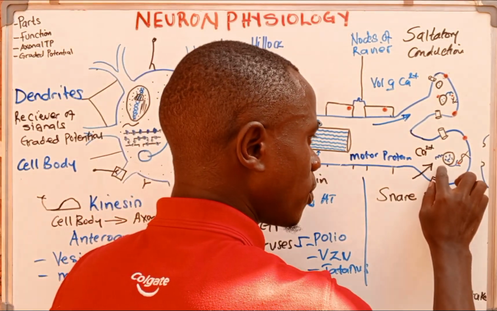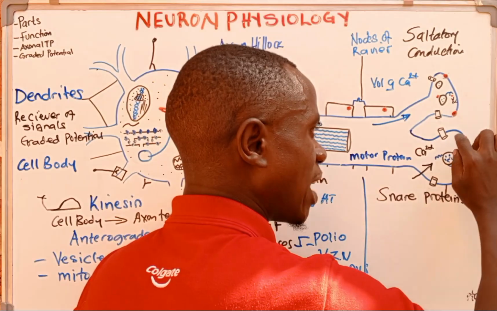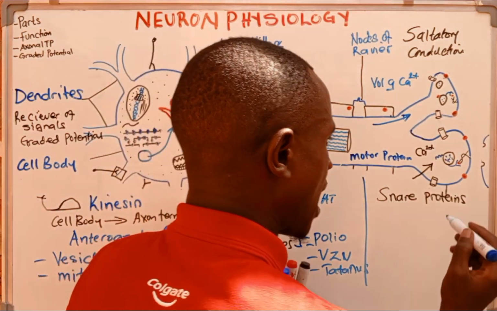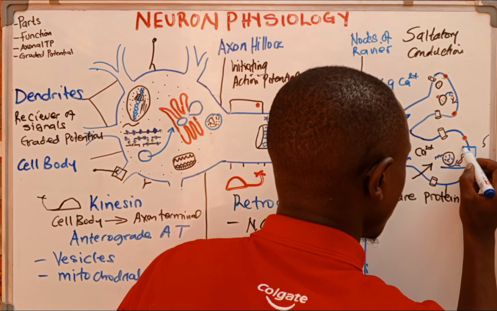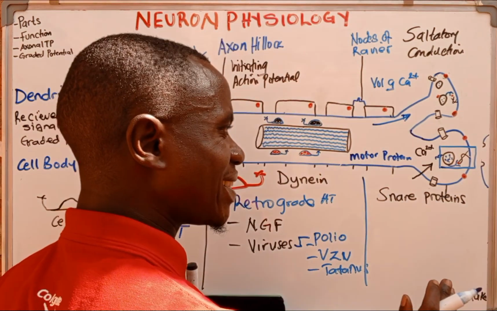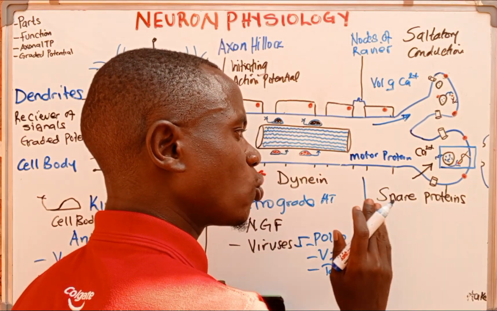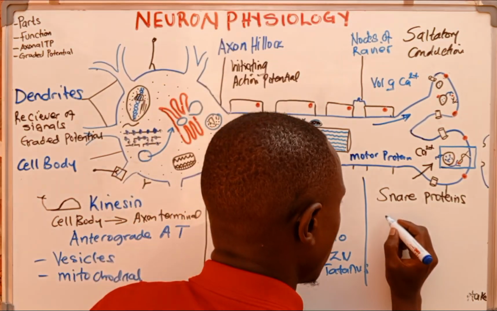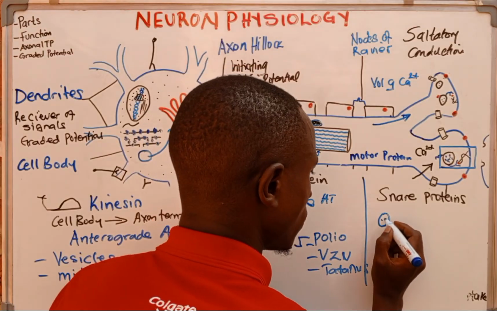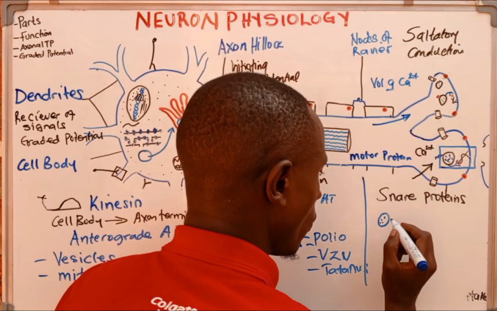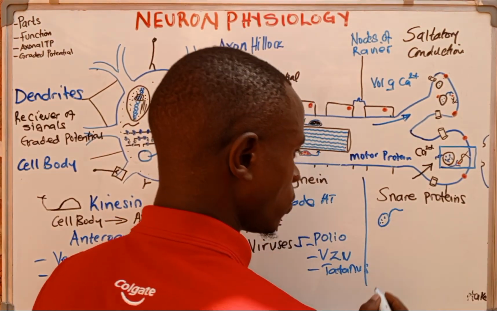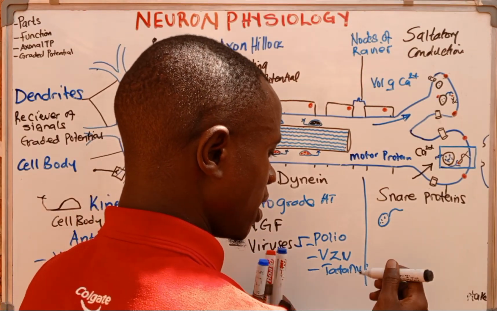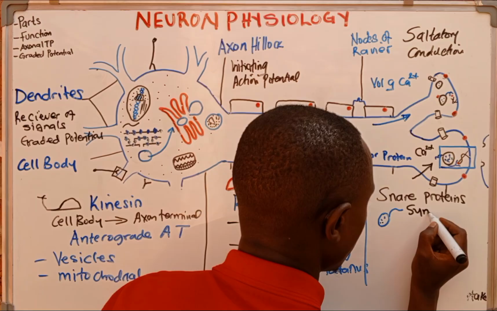We have those proteins which are on the vesicles, and also SNARE proteins which are on the presynaptic membrane. So now, I want to first cut the whole of this area. We zoom in and see how these proteins are arranged on the vesicles and on the presynaptic membrane. If this is our vesicle containing different neurotransmitters, we have this kind of protein there, and this protein, which is part of the SNARE proteins, is what we call synaptobrevin.